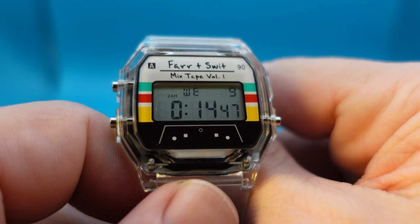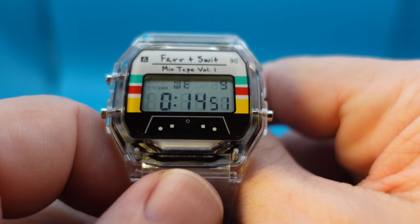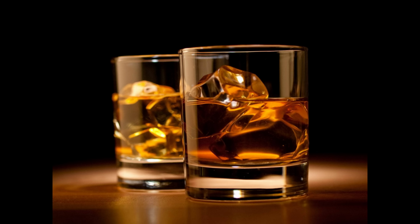And any brand whose mission statement reads as the following: "We love the way that a quality watch has a way of capturing and collecting the most memorable of moments in our life. And for us, most of those moments coincide with our love of travel. Farr and Swit was formed out of our desire to create quality timepieces that can serve as memento of the many adventures of life, whether it's pitching investors in the boardroom or enjoying a sunset and scotch on the beach." I mean, yes, a scotch on the beach sounds absolutely brilliant.